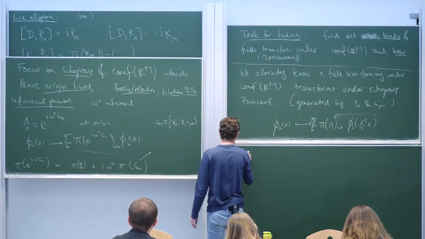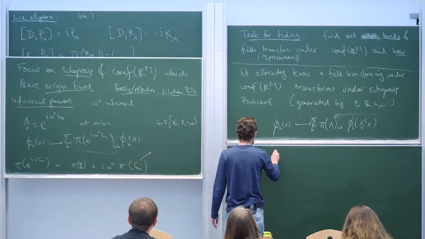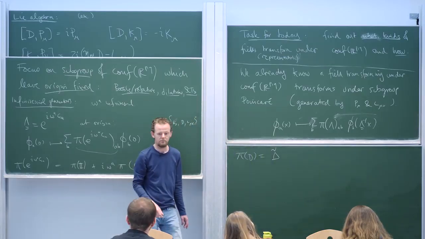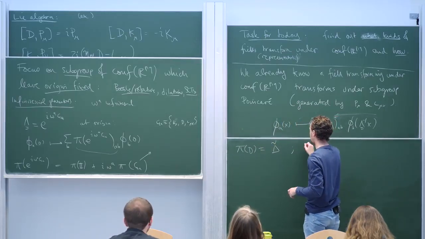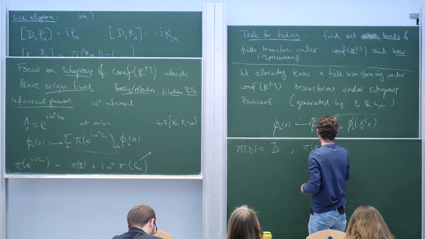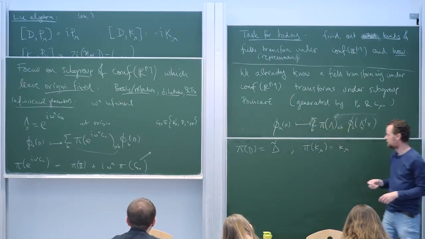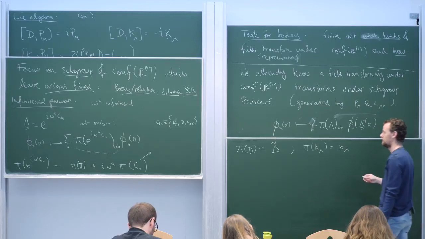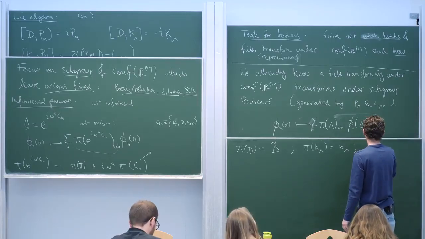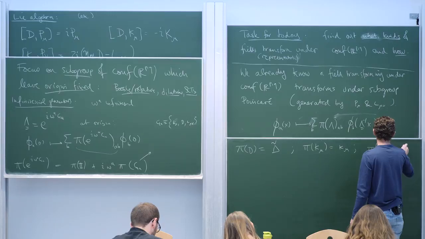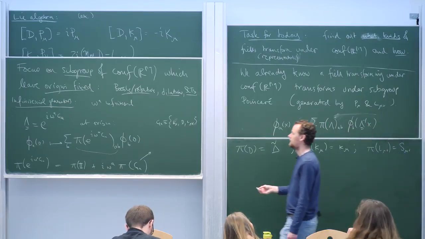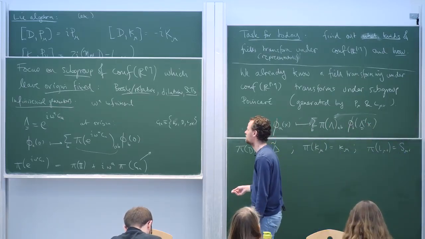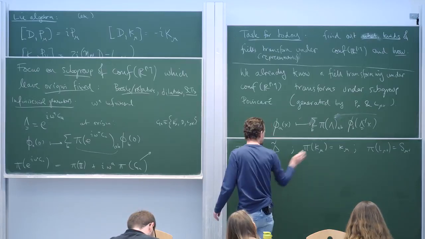So we're going to call pi of D, give that a name, delta twiddle. So whatever it does, it's called delta twiddle. We're going to call pi of K mu, we're going to call that kappa mu, some matrix. And pi of L mu nu, we still need to worry about it, we'll call S mu nu. It's actually the spin representation. What spin does the field have? And the only other thing we have to worry about is, that's it, yeah.